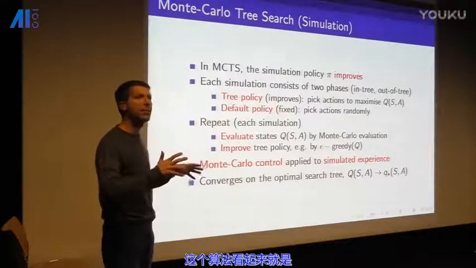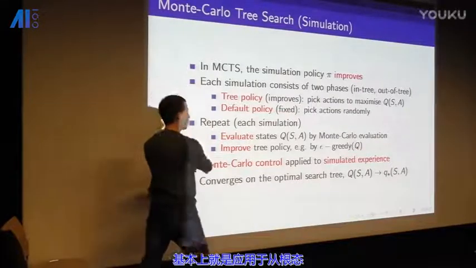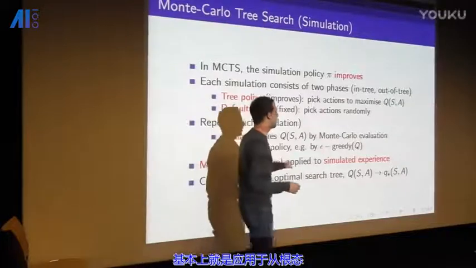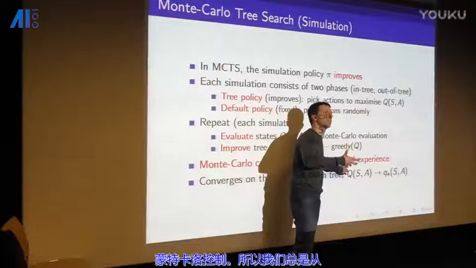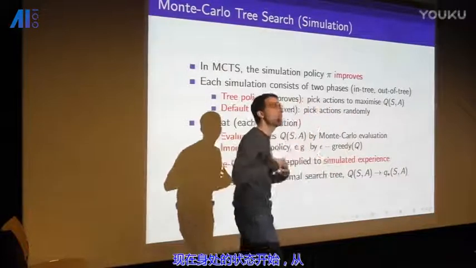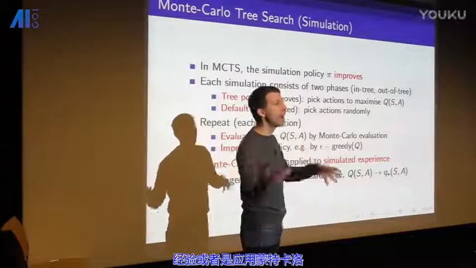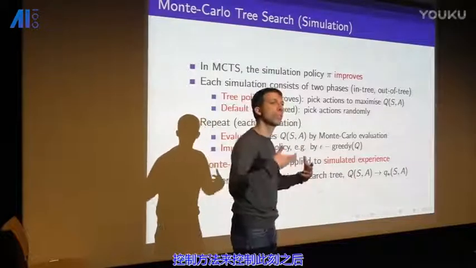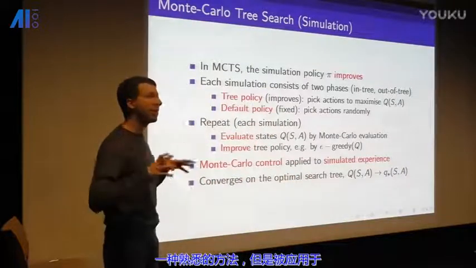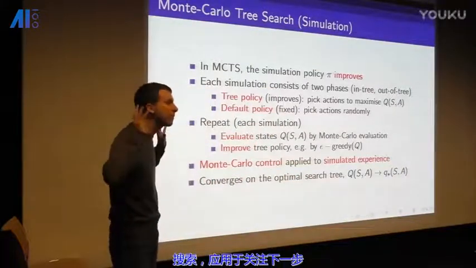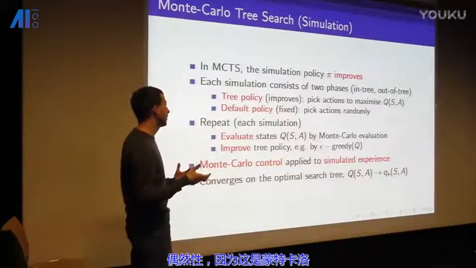And so this algorithm, it turns out, is one we've already seen before. It's basically Monte Carlo control but applied to simulated episodes of experience that start from the root state. So we're always starting from the state we're in, from this moment now. We're running our experience from now onwards, and applying Monte Carlo control to the experience that we encounter. So it's our familiar methods from before, but applied to do search, applied to focus on what's going to happen next and understand this rich set of contingencies.